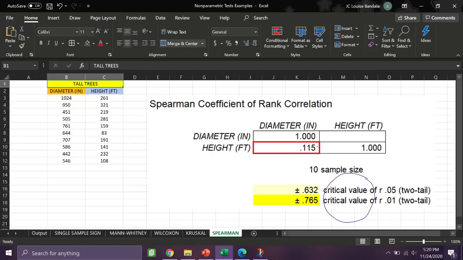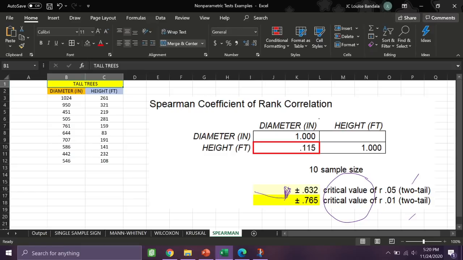Now, as you can see here, there are two critical values. Of course, that would depend on the level of significance that we are trying to look at. And since stated a while ago, we are using the 5% level of significance or your 0.05, so dito po tayo titingin. So in short, the critical value that we will check is the positive negative 0.632.